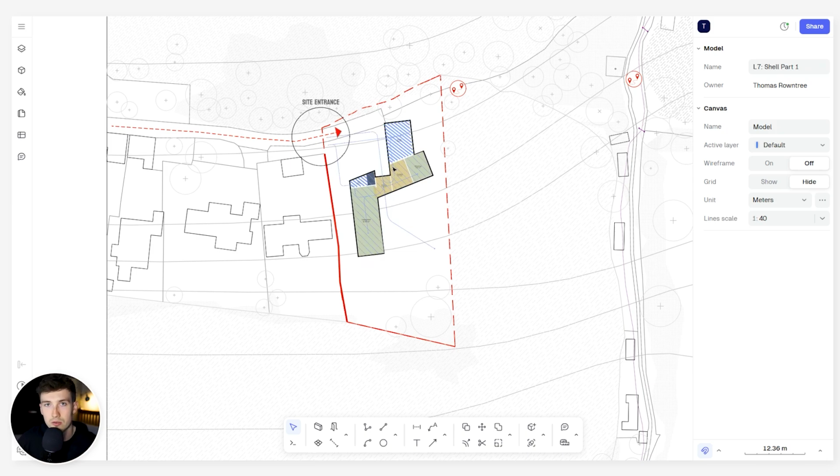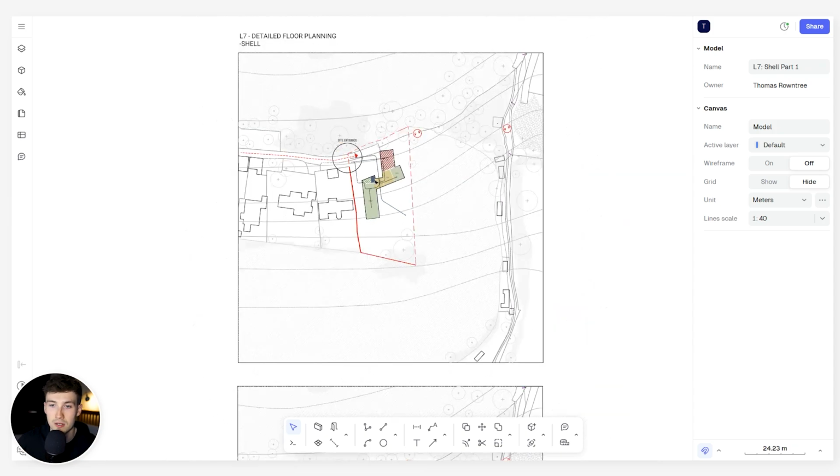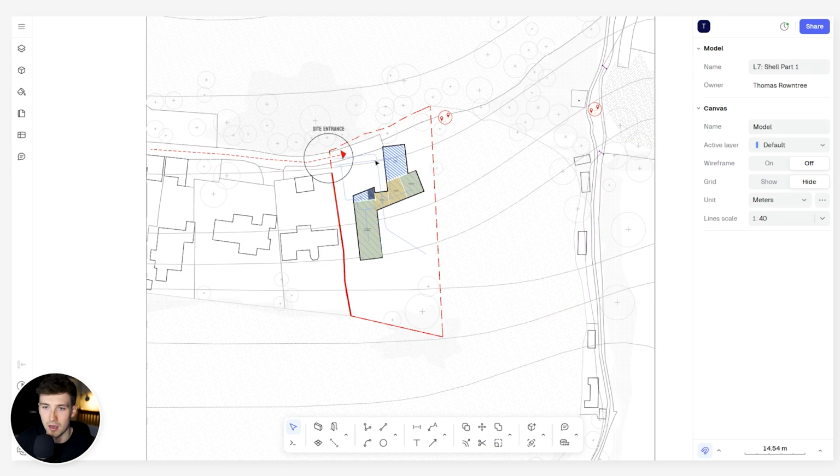Now, the first thing that we're going to do is use the zoning plan once again as a base. So this is the kind of step-by-step process. We have the massing, we then have the zoning, we then draw the walls and create the actual spatial arrangements. But I'm going to do a bit of a cleanup with this because there's a bit too much information going on here for a floor plan.